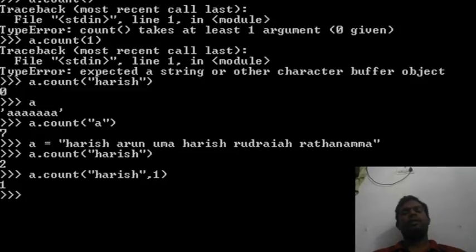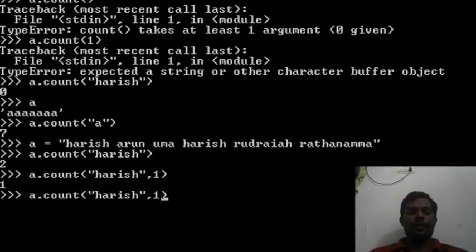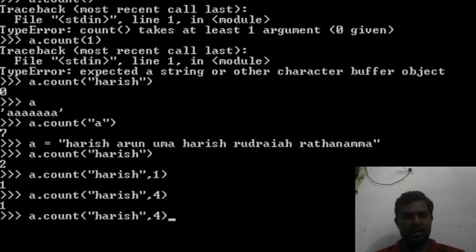So if you see, it gives only one time. If you say 0 1 2 3 4, it gives 0 times. You can check. Oh, something is wrong. Okay, let's give it 5 1.